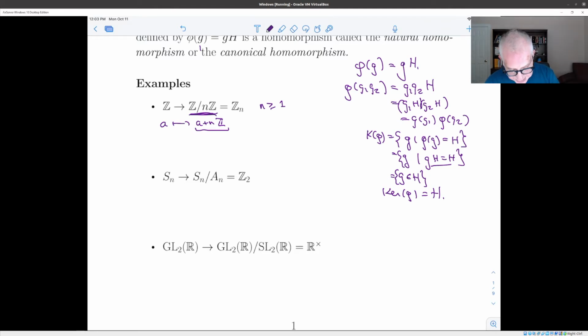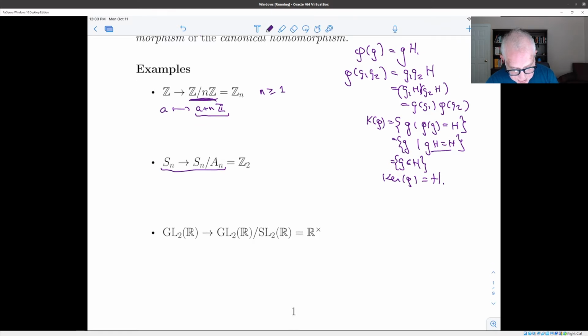What about the case where we look at the alternating group and the permutation group? What's the natural map there? Here we're sending a permutation to the coset of the alternating group corresponding to that permutation. And remember that we know there are only two cosets of the alternating group. So A_n consists of the even permutations. And there's just one other coset, tau A_n, which is the collection of odd permutations, where tau is any odd permutation. It could be a transposition.